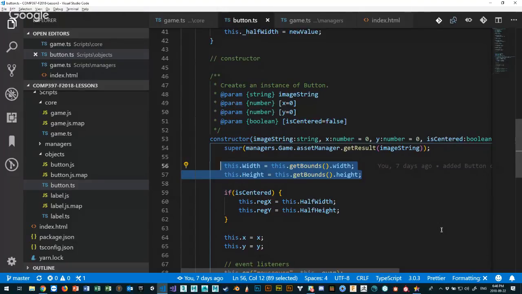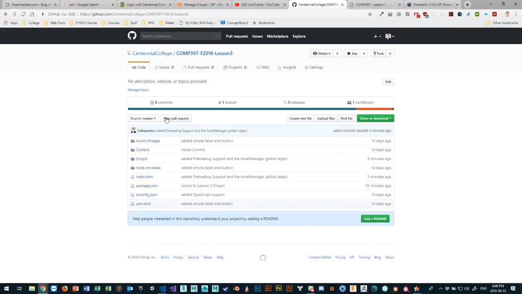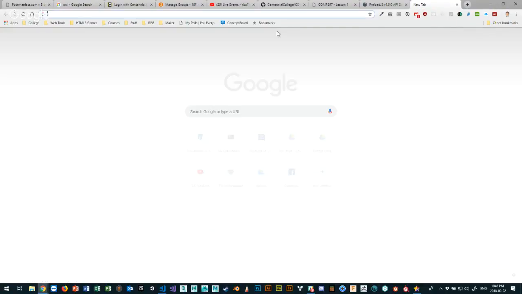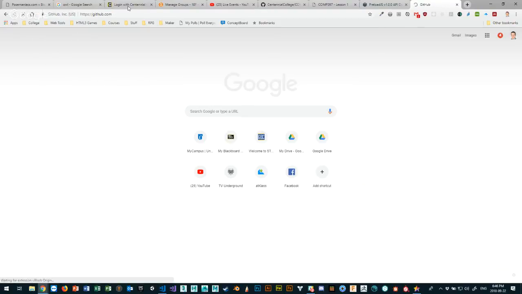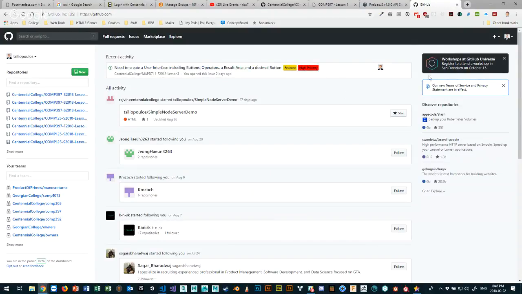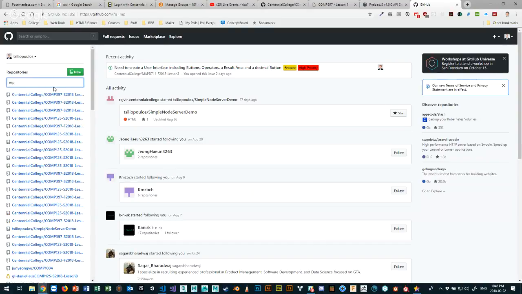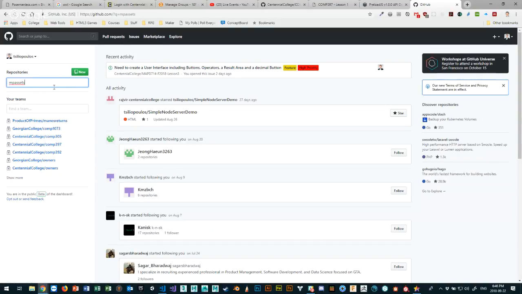So the first thing I need is some assets. And if you go online, I can probably get you some assets. I probably have them somewhere else too, but I can always find them on GitHub. I always have copies of my old assets on GitHub. So I'm going to go to GitHub again. And I might have them under my own GitHub. So if I find a repository called MP Assets, maybe it's there. Maybe it's not. Let's see.